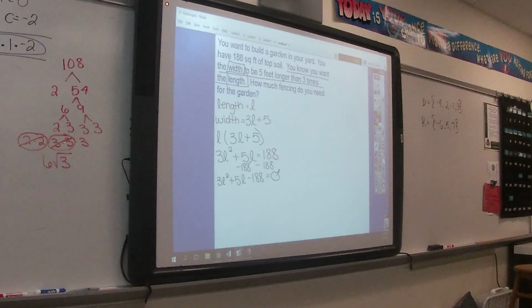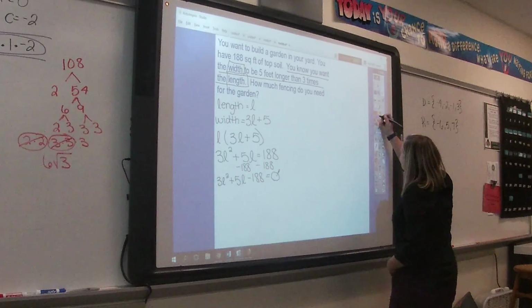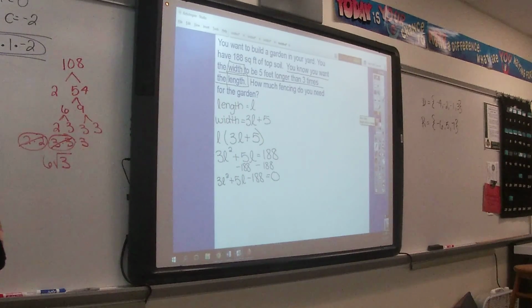Then what? Quadratic equation. Quadratic formula. Just hang on, don't work too far ahead. Slow down. Isn't that just a regular quadratic? Can I write down the formula? You can start plugging it into the quadratic formula, but don't get too far into it because something's going to be different here.